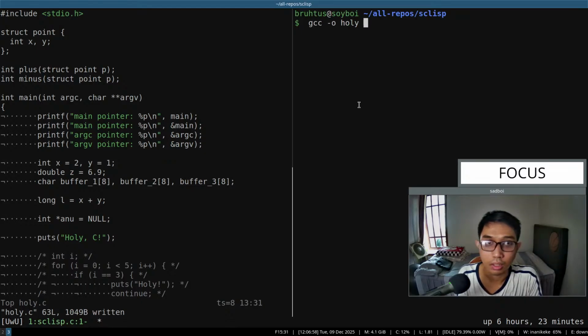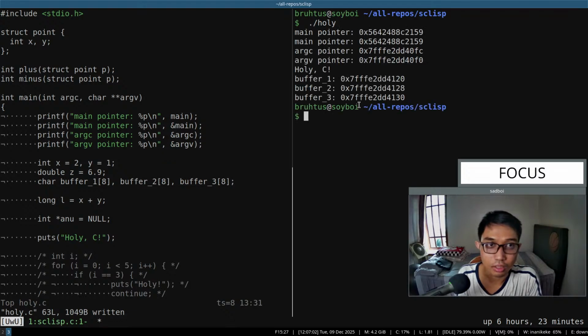With the compiler, it is also printing out the same memory address. Interesting.